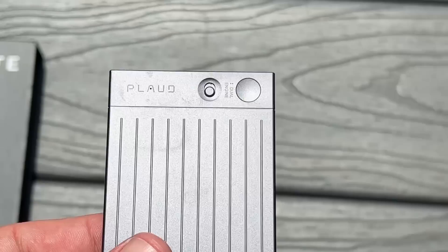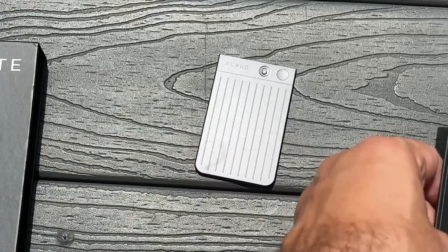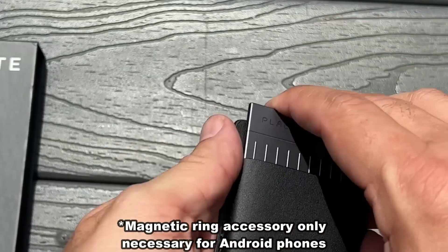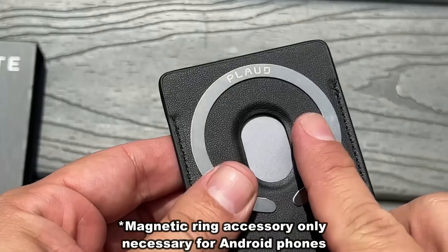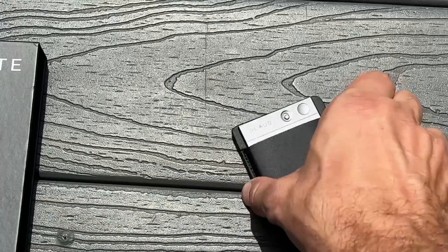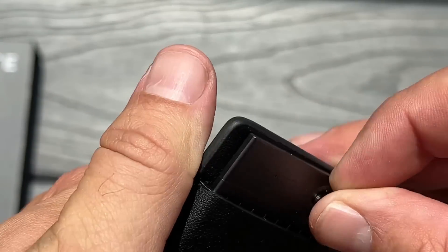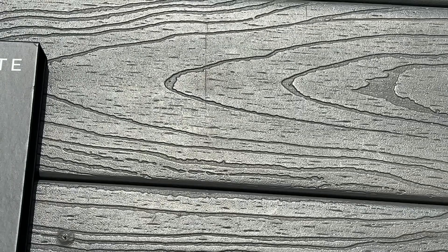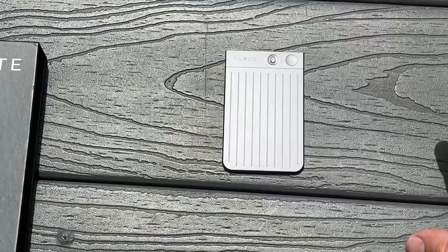So you can put it in a pocket next to your phone, never have to worry about it. And it even comes with a little magnetic carrying case, so you can put that on the back of your phone accordingly. Pretty cool, right? Looks straightforward to me. Very excited about it, actually. Can't wait to get to using it. My understanding is the sound quality is fantastic — and stick around, because by now in the video you've already heard that.